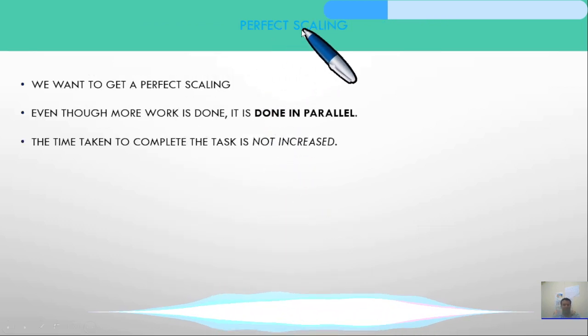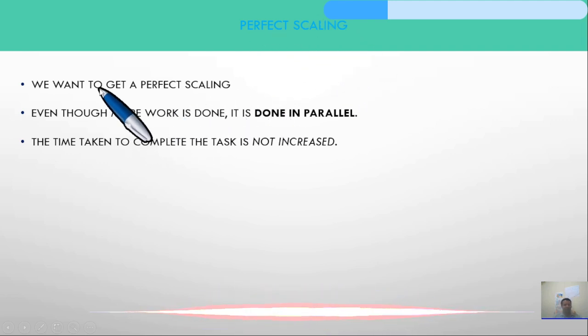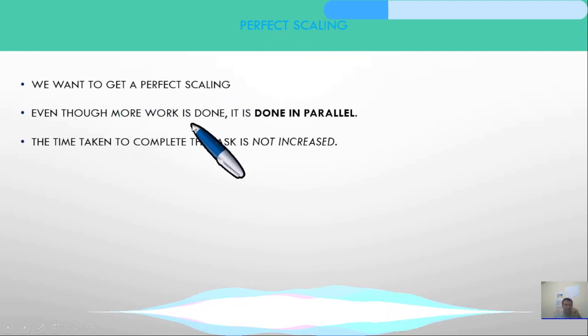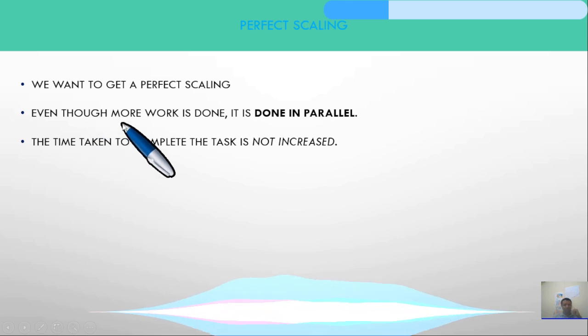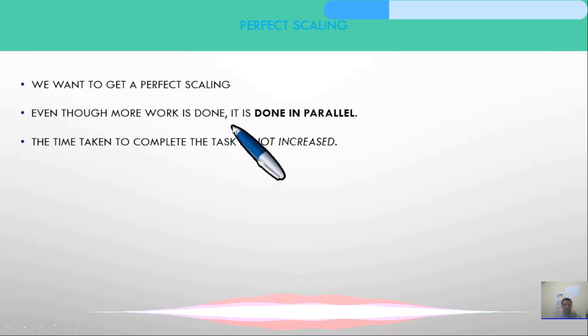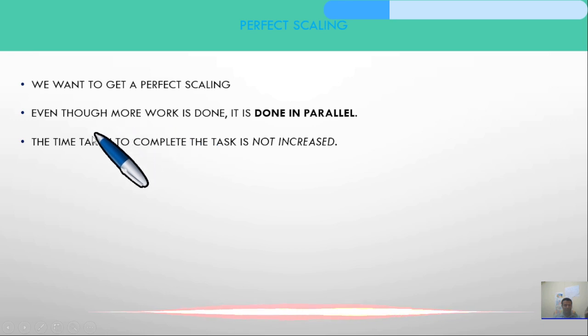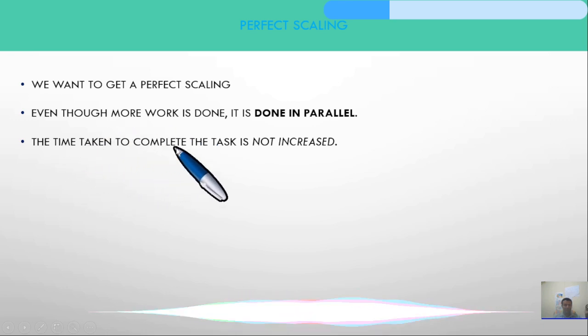So we want to get perfect scaling, that is the idea. Even though more work is done, it is done in parallel, and the time taken to complete the task does not increase.